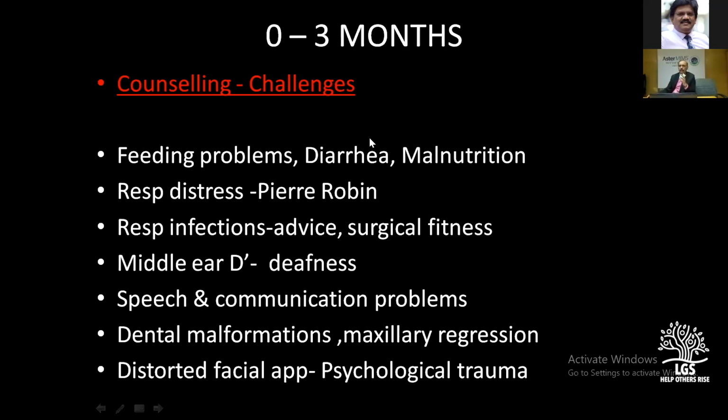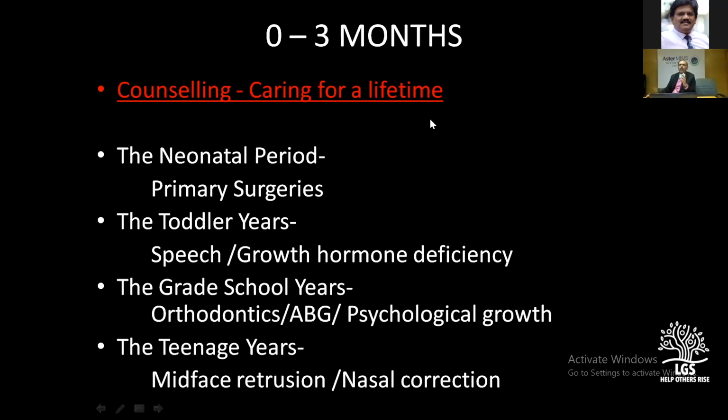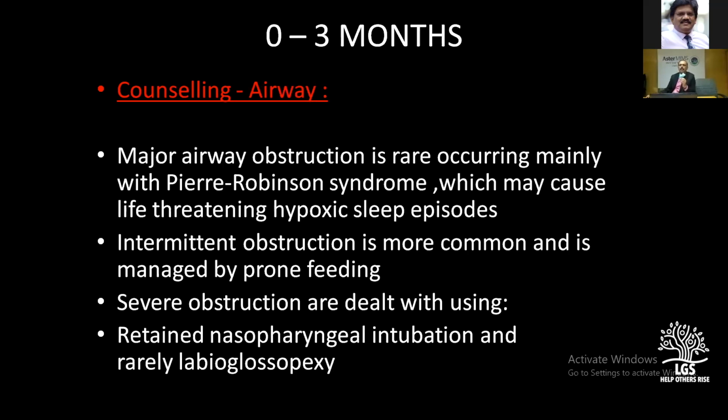might have to face, and then you tell them the treatment is for a lifetime, and at various periods, various surgeries would need to be done. And you look at the airway, and if there is an airway problem that needs the care of a trained neonatologist, if there is obstruction once in a while, maybe it can be managed by prone sleeping and prone feeding. But sometimes the obstruction is severe and can even produce a cot death.